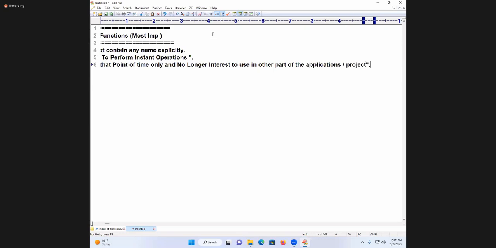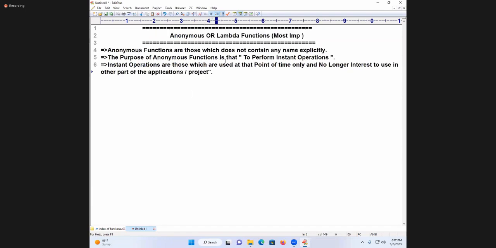Such types of operations are called instant operations. Instant operations are those which are used at that point only and are no longer interested to use in a part of the application or project. That is called what? Instant operation.